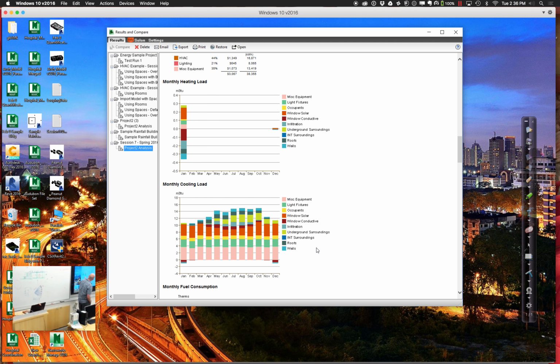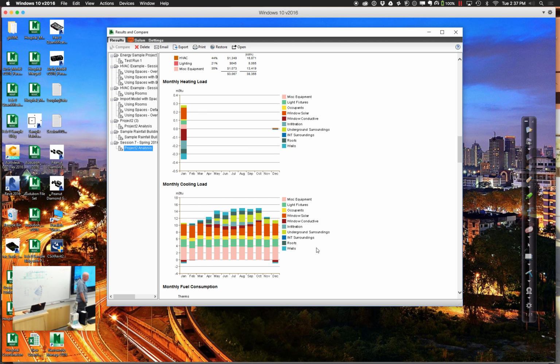So what that's telling me is if I'm thinking about those windows, it's not so much a U value issue. It's not how much heat I'm conducting through. It's really how much solar energy I'm getting through that's creating that load. So I might think about the E value of the windows to try and cut down on the solar heat I'm getting through the windows. Or I might think about putting some window shades on there, some sort of either a roof overhang or something that's blocking the solar.